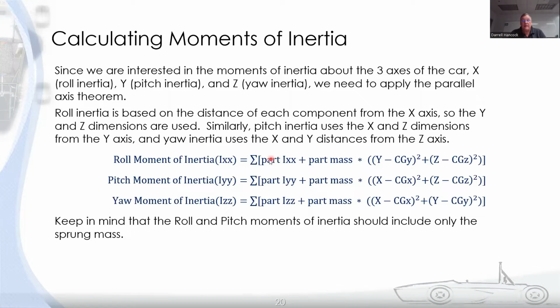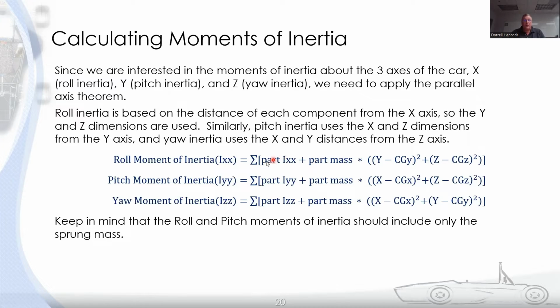So you start with the inertia of the part in that direction. And for a lot of parts, the part inertia is not that significant, right? The inertia of a bolt is not that significant. So this is a lower priority, and sometimes for smaller parts can be ignored. But the mass of that part times the radius that it is from the center of gravity can be very significant because these are squared terms here.